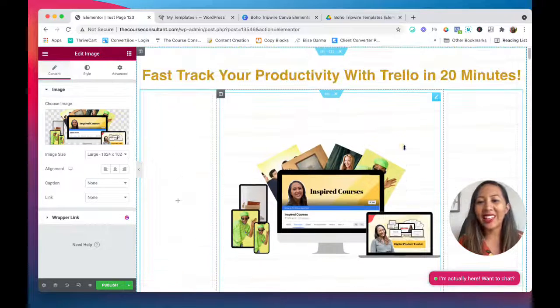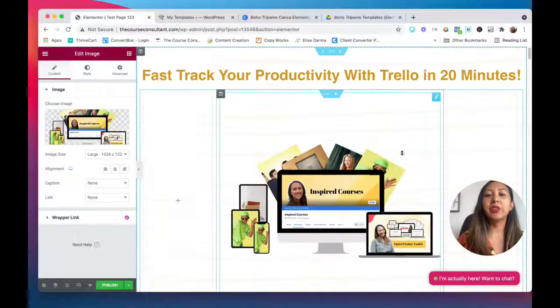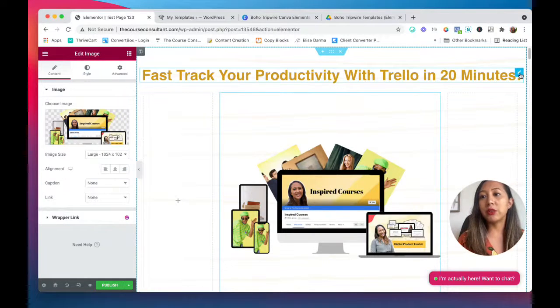Oh, look at that. That looks pretty sharp. I like it, I like it, I like it. Okay, cool. Well, now you're probably thinking, well, what if I have a different color or a different font? I don't like these colors. That's okay, and I'm going to show you how I do it.